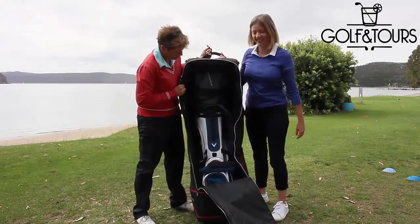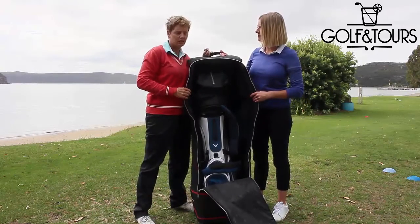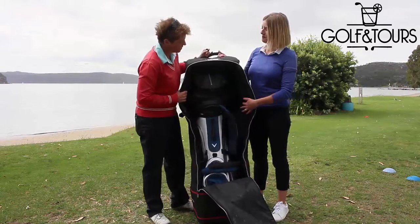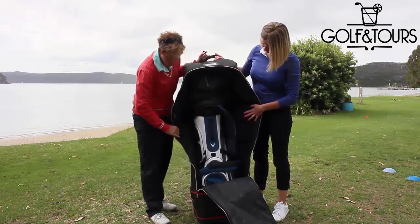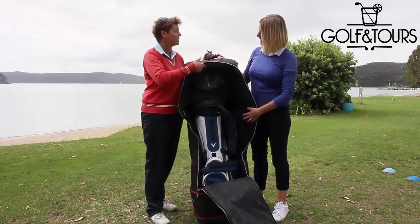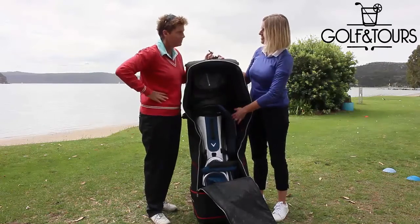Ta-da! Okay, so as you can see, you can put your whole bag in, and I like to travel with my bag. I put that in there. It's secure. It's padded all the way around, especially at the top. It's much thicker. And when we go to Hawaii, you'll be able to put your beach towels and stuff in there as well.